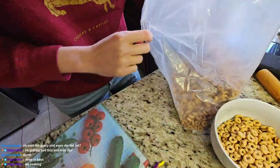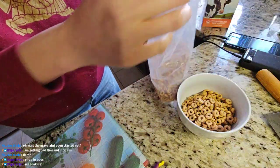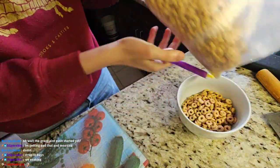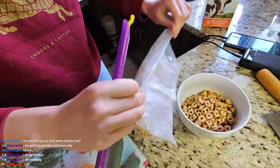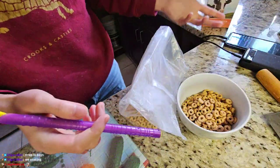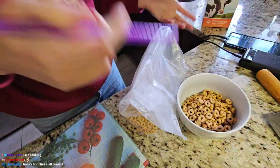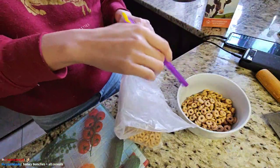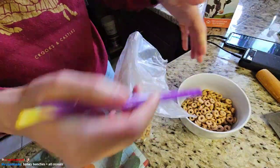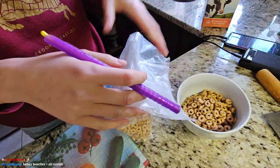Okay, so now, depending on your situation, you will either do cereal first or milk first. I will do milk first if I'm going back downstairs to eat my cereal, and then I will bring this whole bag with me. I understand most of you consider that maybe a little bit psychotic, but you cannot bring milk downstairs into your bedroom because milk goes bad, but this doesn't go bad. So if you pour milk first into your bowl and then bring this downstairs, that ensures you don't have to come back upstairs to the kitchen, right?